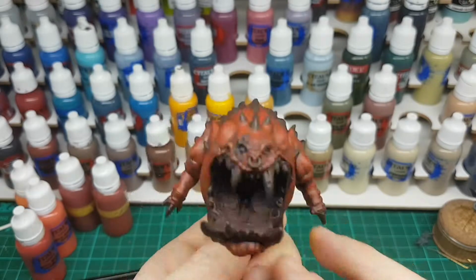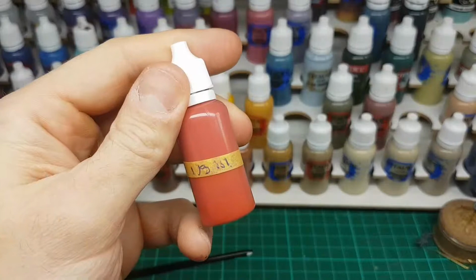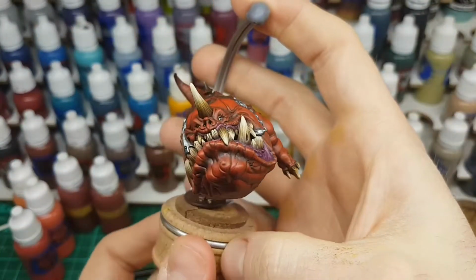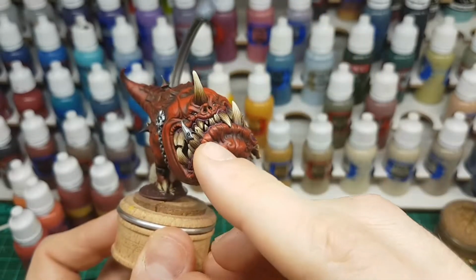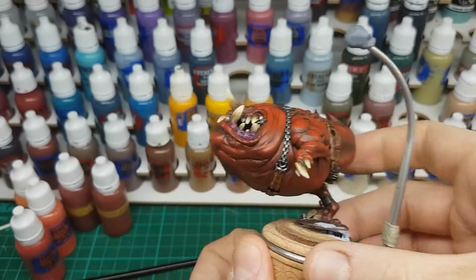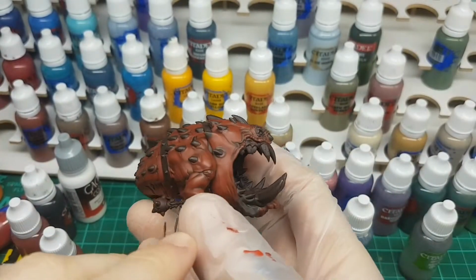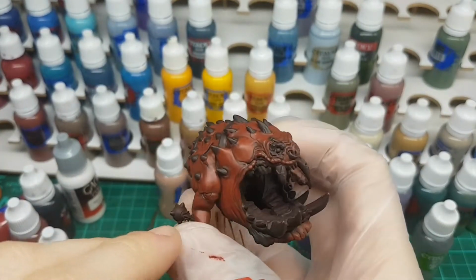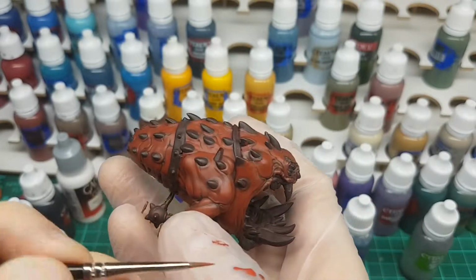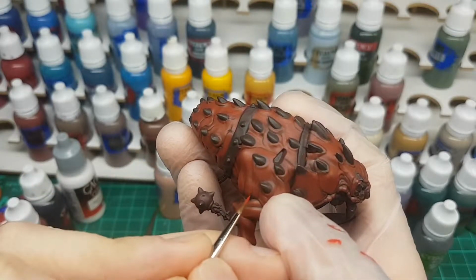So the big chunky parts of the model, I can show you on this example here. This is basically all going to be done with the 1 part to 9 part mix. We can actually start to build some actual texture and muscle. So we're going to build up a series of smaller lines on the really small areas, and the large chunky areas we're still going to colour the main segment in, but we're going to leave out some striations and lines on the bottoms and tops of the bigger chunkier muscles. Then the next highlight afterwards, we can basically add in the middle of that again and keep layering it up.